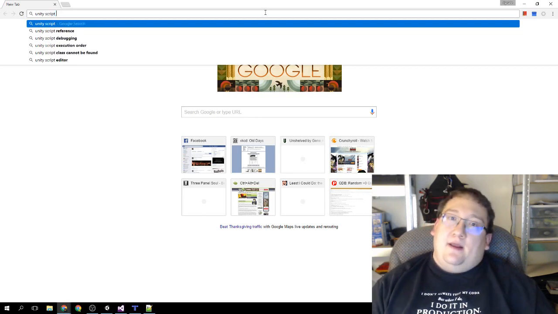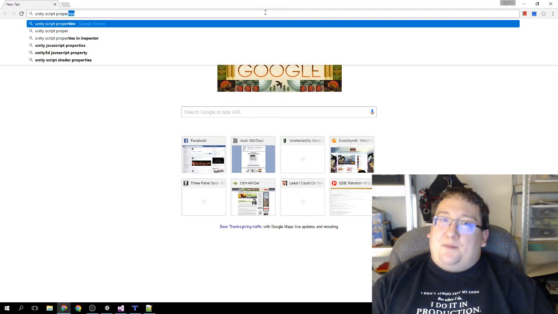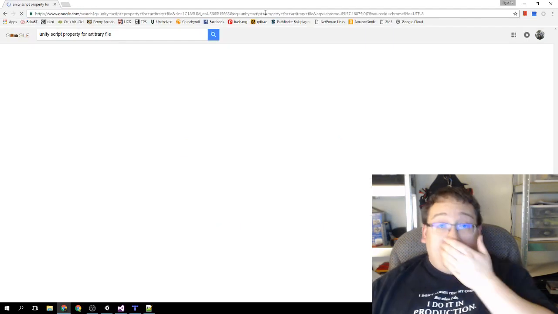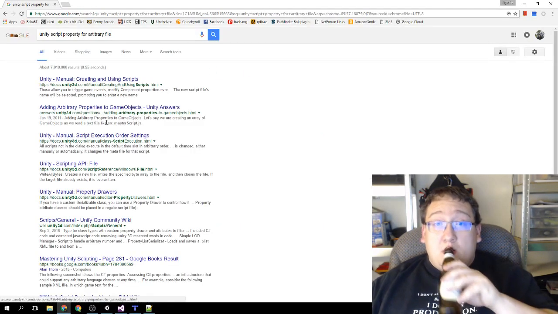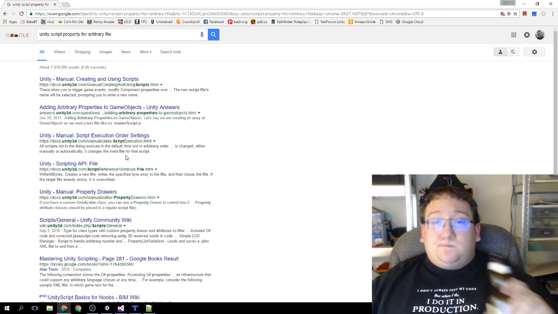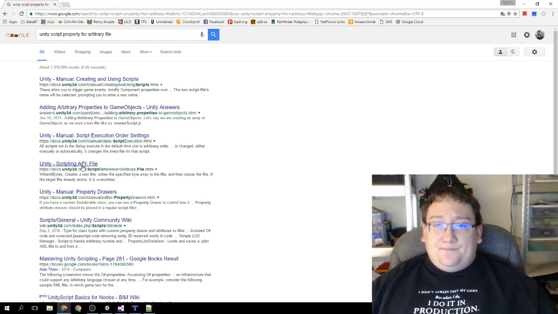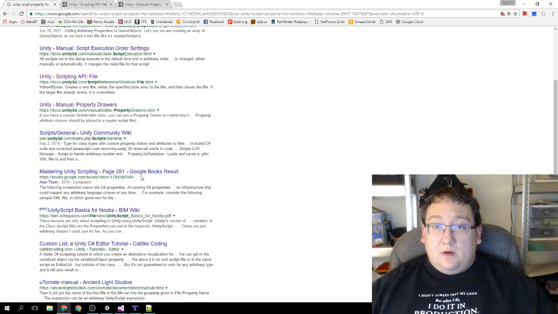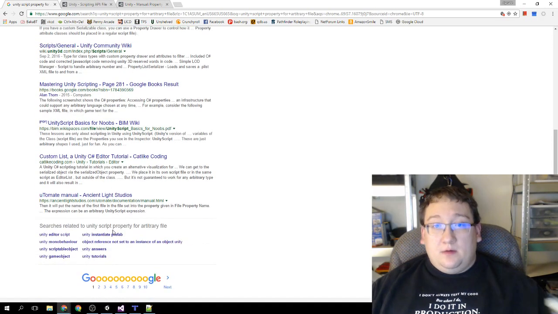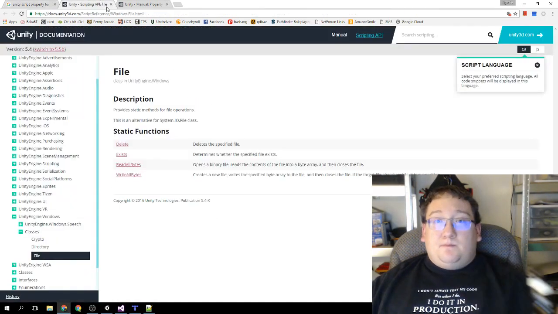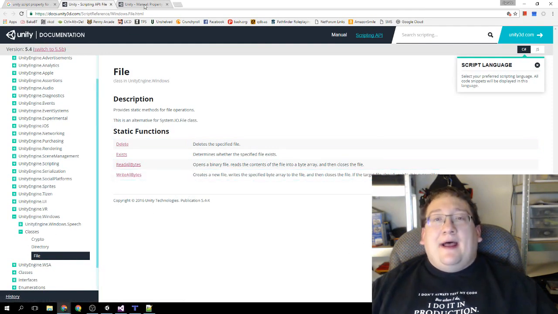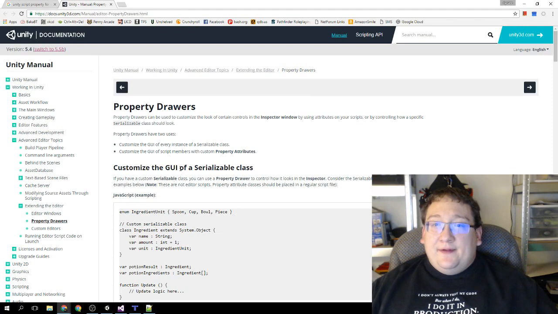So we've got some Google Foo here. Unity, script, property for arbitrary, I can't spell, arbitrary file. Yeah, it's just some basic API. That doesn't look like it could be very useful.